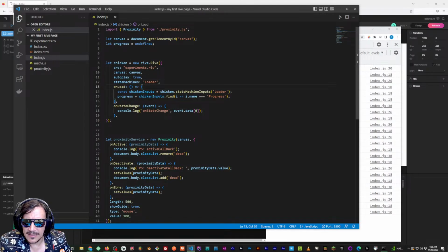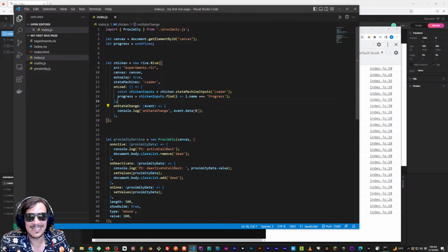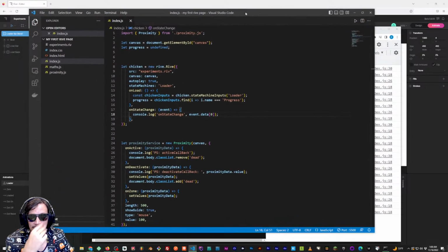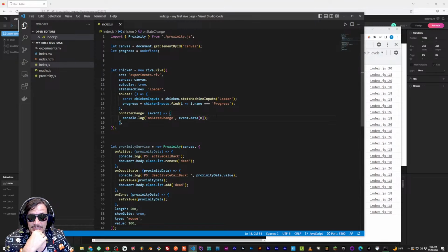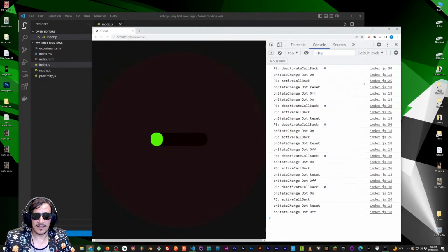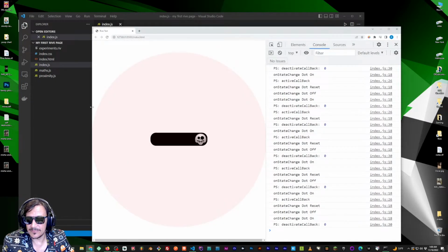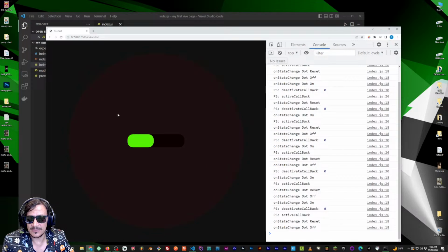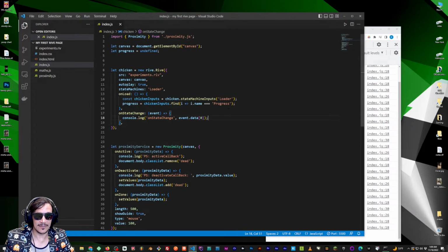So it's cool. I'm getting all those state changes. So that's fantastic. But because I've got my own proximity script, I don't necessarily need to worry about those in this particular instance. I'm sure there will 100% be reasons that I'll be using a state change, but because I'm looking at the radius and setting that based on the radius, I don't need to worry about anything else when it comes to the state log or whatever it is, the state change. Seems to be fine.